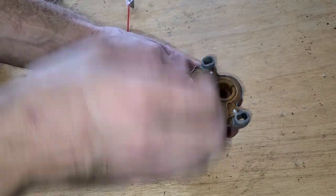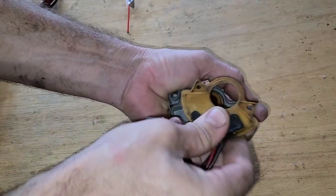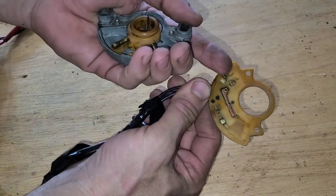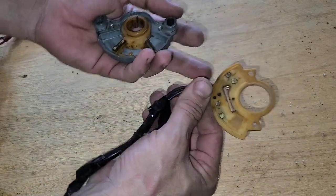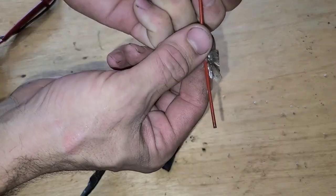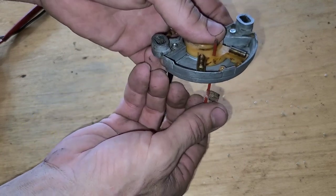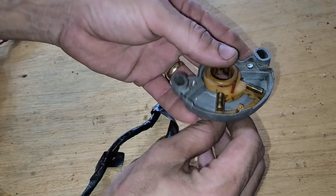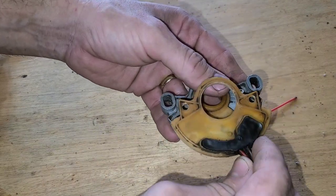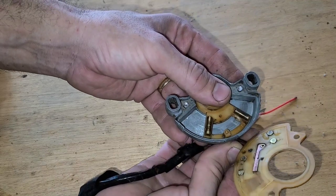So what's happening, let's pluck this off. Okay, this is basically a circuit board. Now you can see these little brass dots and that copper. So if I poke this straw back through there, let's make sure we're in neutral. Okay, it goes through the hole. So I'm gonna hold that still. Let's line this thing back up and just roll it out.